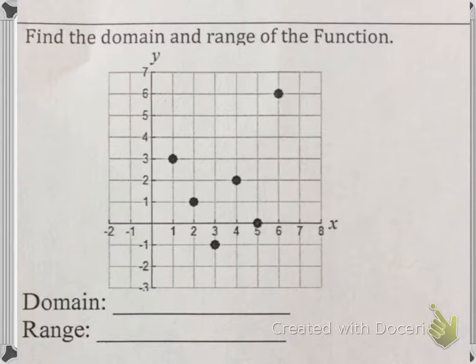So let's look at this and see if we can decide the domain and range on these. So this is just a set of ordered pairs that I need to decide the domain and the range from. So domain is my set of x values. So I want to know where my x values are equal to. These are all solid dots, so I know that these are all going to be equal to. So I'm going to just use a bracket to set my domain here.